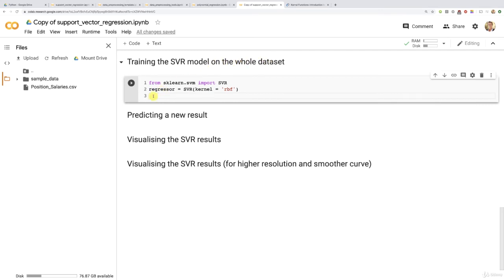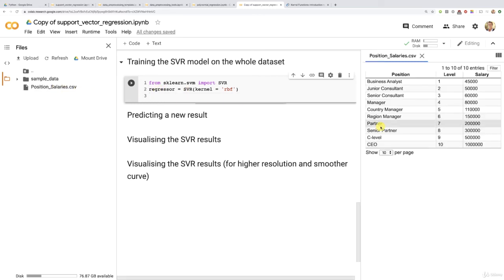Okay, so let's do this. You know exactly how to do this. From this point, it's exactly the same as before. The same function, which is of course the fit function, and which will train this SVR model on your whole dataset, right? To learn the correlations between the position levels and the salaries, and all this done with the radial basis function kernel. All right, so let's do this. Let's train our regressor.